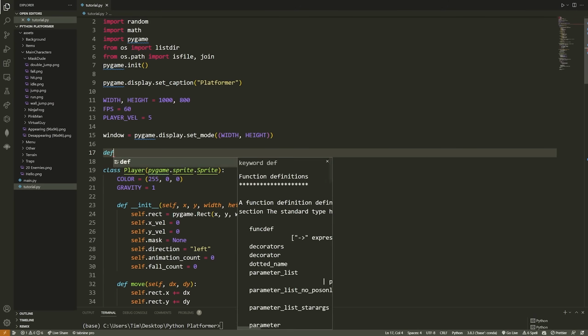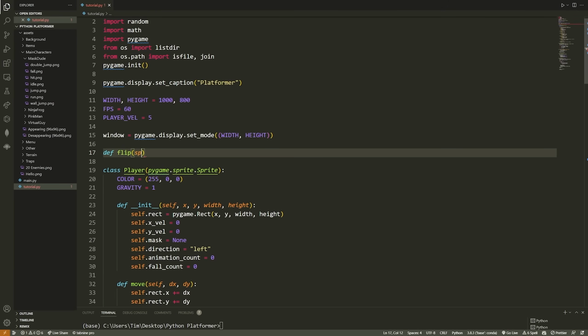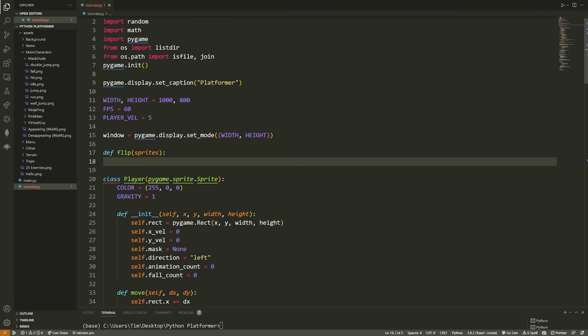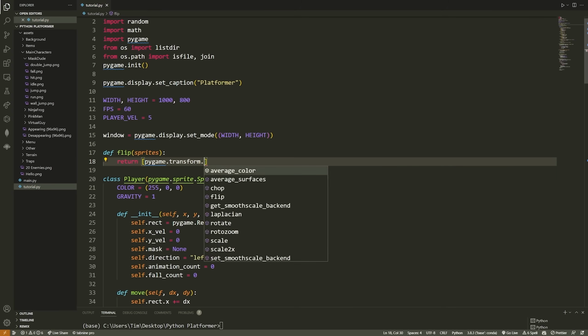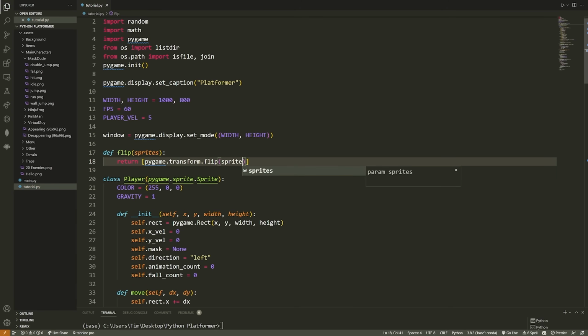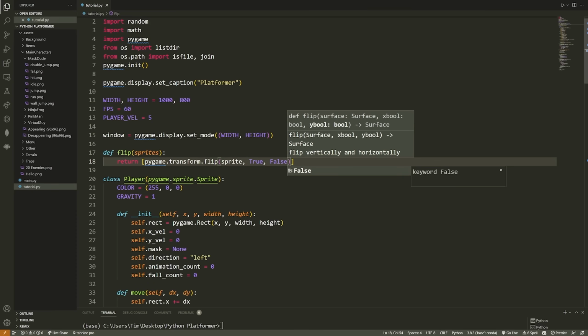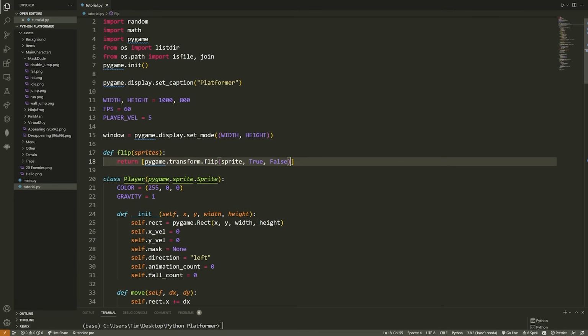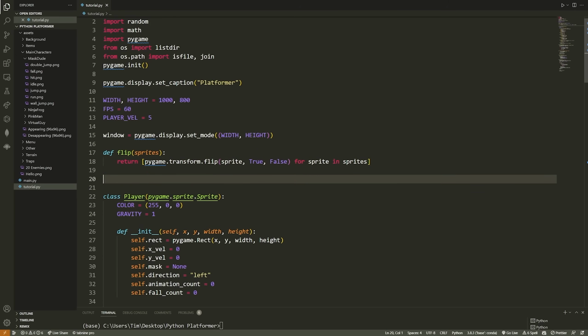First thing I will do actually is I'll write the function that will flip our image. So I'm going to say flip sprites. This is going to take in a list of sprites, and I'm going to return pygame.transform.flip, and this is going to be sprite, True, False. Notice as it says here, this is indicating what directions you want to flip in. When I pass True, this means flip in the X direction. When I pass False, this means don't flip in the Y direction. If you wanted to flip both, you'd pass True twice, but we don't want to do that. So I have pygame.transform.flip sprite, and then this is going to be for sprite in sprites. Really, I could call this image, but you get the point. Okay, so we have flip.